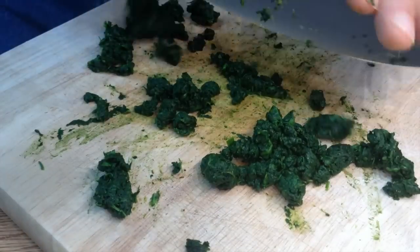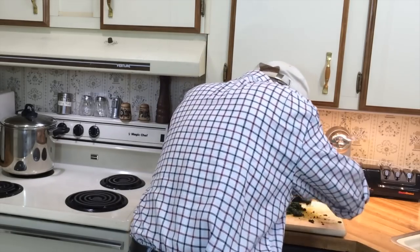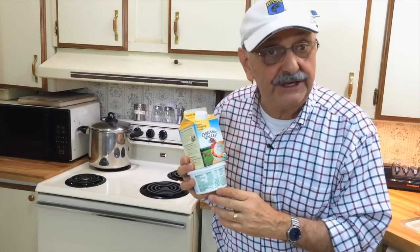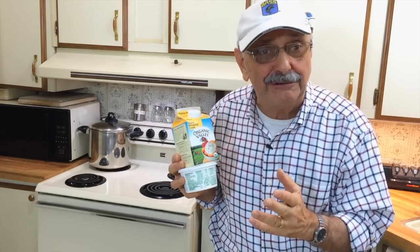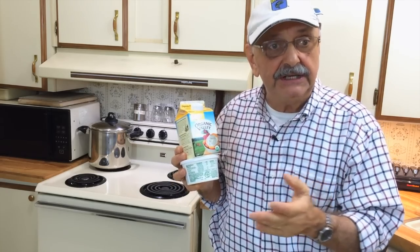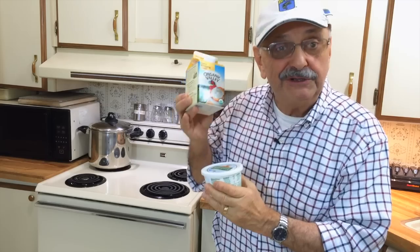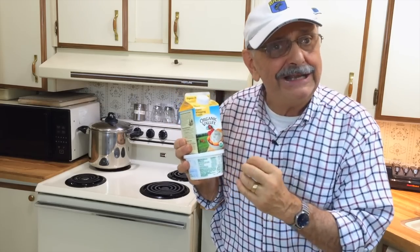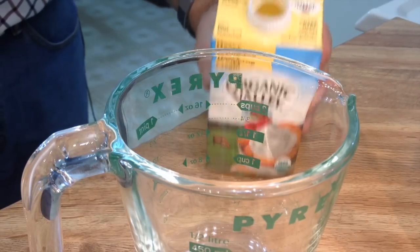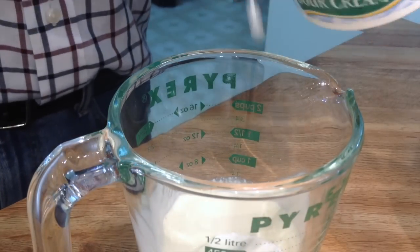Now I have to finely chop this spinach — not my favorite vegetable. The lady in the video used three-quarters cup of what she called cream. It was thicker than heavy whipping cream but thinner than sour cream, so I concluded she used Mexican crema. What I'm going to do is thin some sour cream with heavy whipping cream — one part heavy whipping cream to two parts sour cream — to replicate the consistency of crema.